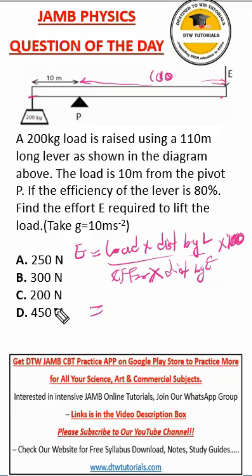Don't forget, please don't quickly use only 200 or you'll notice your answer will appear here. Always remember you have to multiply this by the gravity. Our load is 200 times 10, so this will give us 2000 newton. This load has to be in newtons, while the distance is in meters. The distance by load is 10, so that will be times 10.